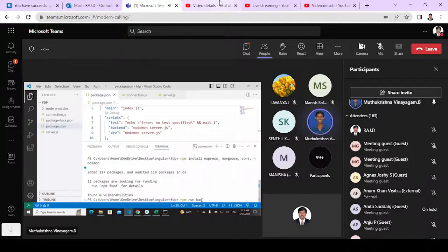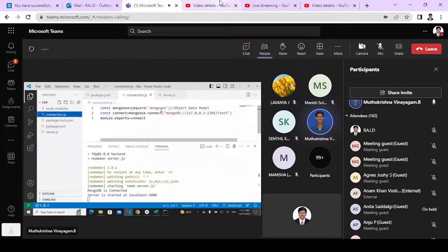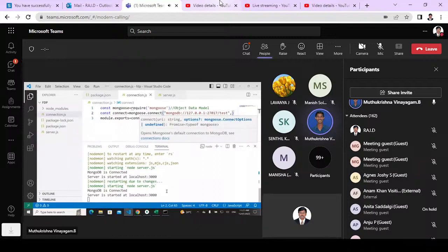Look at your nodemon, it is also triggering, and whenever any change is made, say for example, if I'm adding a comma here, then it immediately executes and gives back the result. That's why we can use nodemon. It's a third-party library. If there is any change in your source, the reflection can be seen. Now it is connected with MongoDB, and the server is also listening on port number 3000. Okay, it is perfectly working. The connection is over.